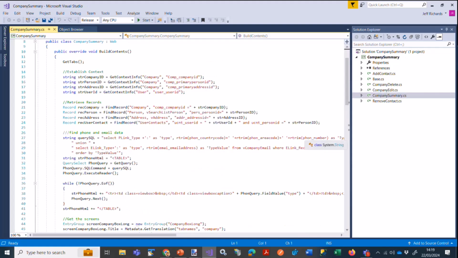Another example here is shown in the company summary, looking at how we can assemble contextual information, and use contextual information to allow us to assemble information that isn't necessarily displayed on the screen.